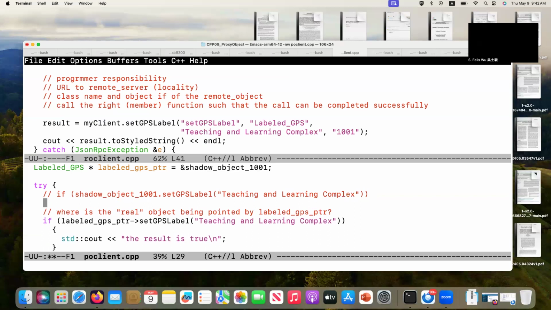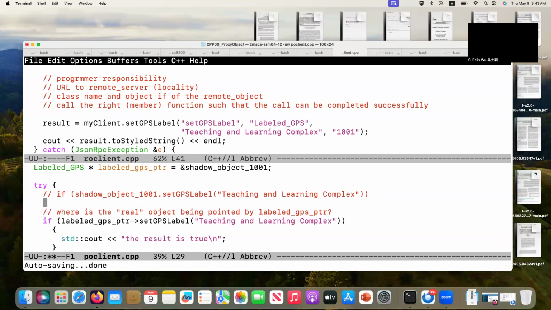Let me ask the question differently. If I give you a piece of code and I didn't tell you this is a remote procedure call, you just see this particular line, a pointer to an object and a member function called on that pointer.